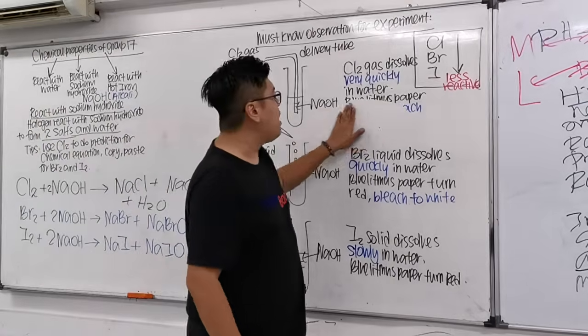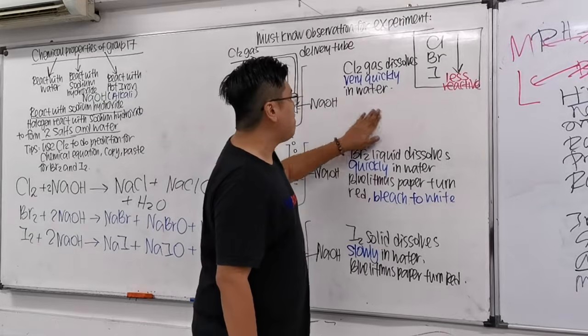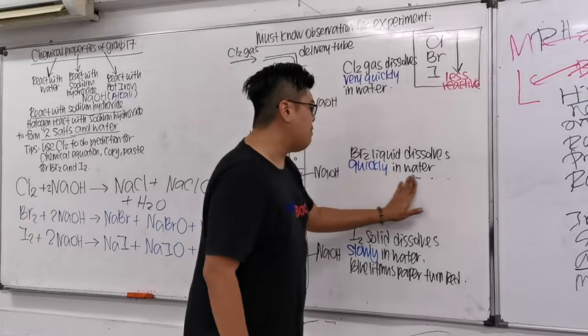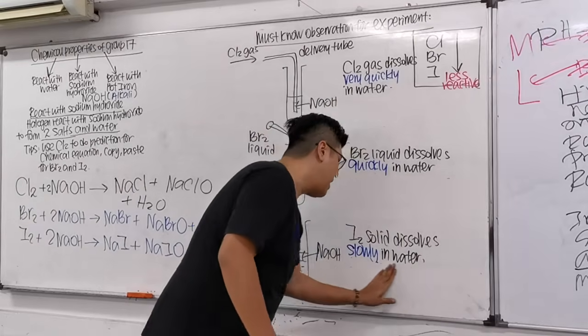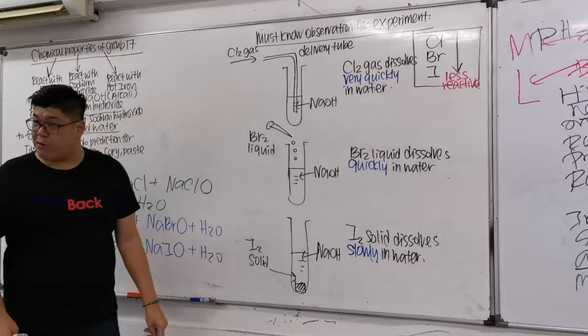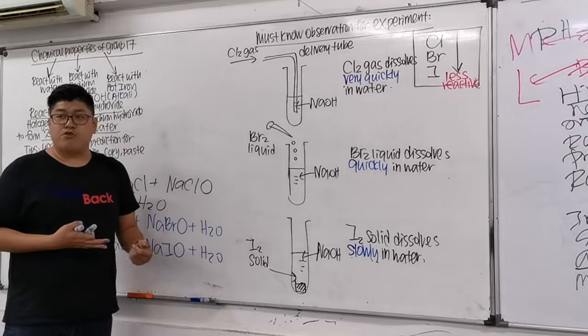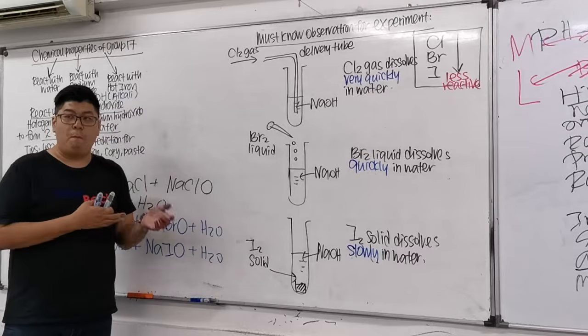So when you form neutral thingy, what happened? Litmus paper here, no need. Just remove the litmus paper. Okay? Simple as that. Are you feeling that? Alright, you don't need to change color because you form something neutral, right? Neutral, you shouldn't use litmus paper no matter red or blue.